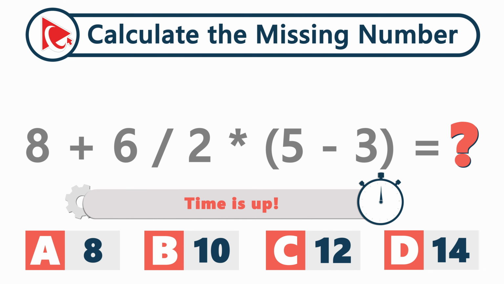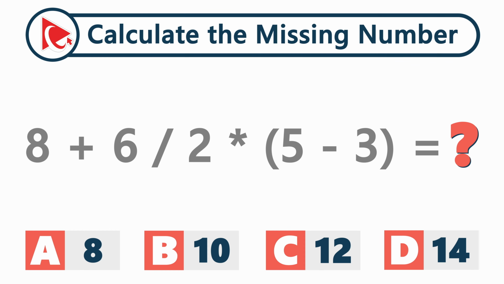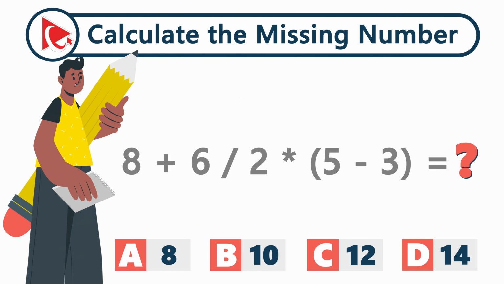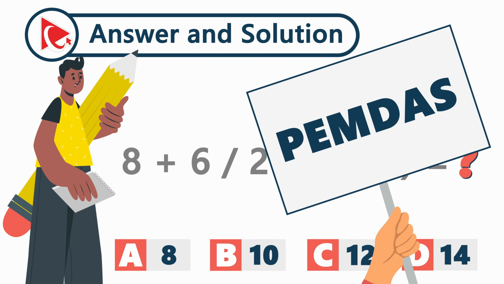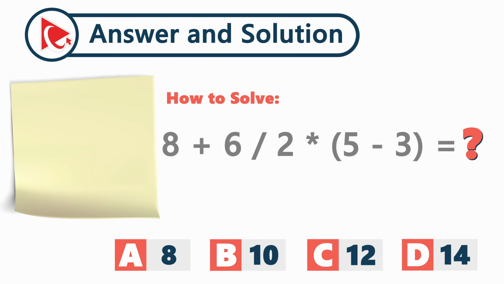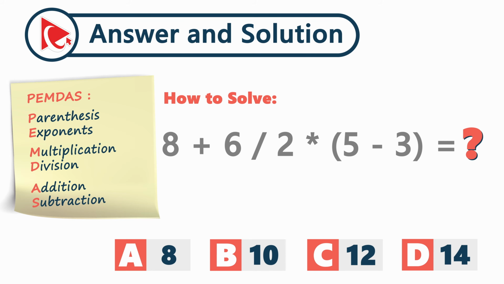Time's up. Do you have your answer ready? I hope so, because even though the expression seems complex, the solution to this problem is surprisingly simple. To solve these types of expressions, you need to know where to start and how to continue. And what could be better here than high school hint PEMDAS? Parentheses, exponents, multiplications and division, addition and subtraction. This is exactly the sequence of what you should do.